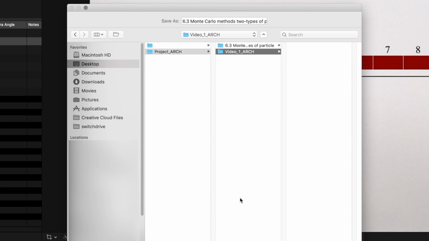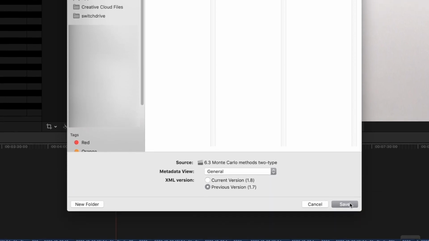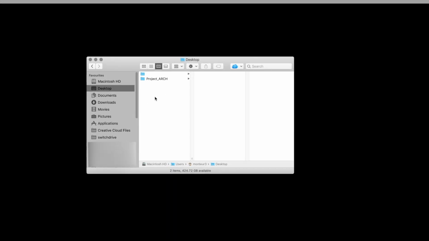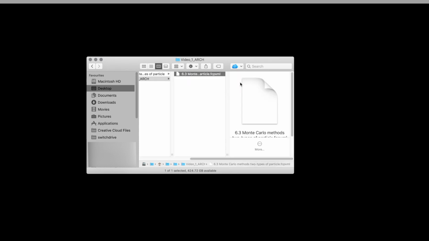There's also going to be all the media that gets consolidated into that folder. Okay, so you select the destination and then hit save, and then Final Cut will quickly export out an XML file. Now let's go to the Finder, and in the Finder we'll navigate to the project file that I just set up, and here we have our XML file that is all ready for using in FCPx for archiving.